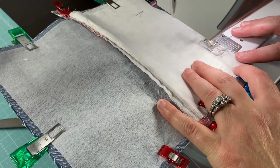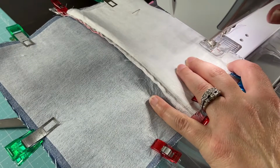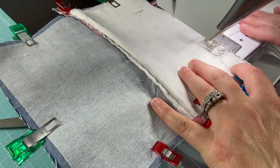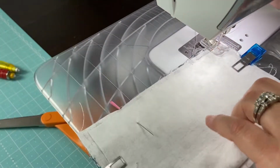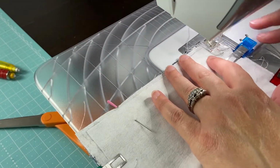Okay, so I'm just gonna start where my first needle was, start sewing a 1/4 inch seam back stitch. When I reach a corner, I'm gonna leave the needle down and turn and sew.